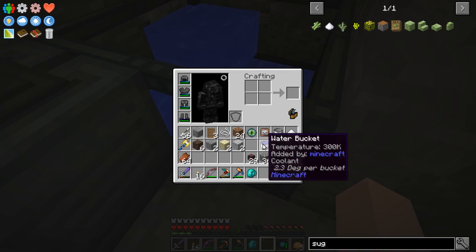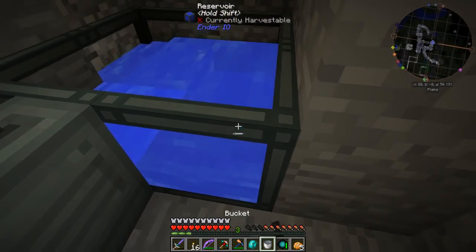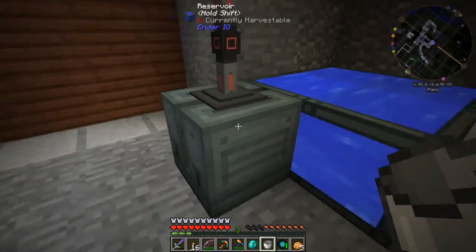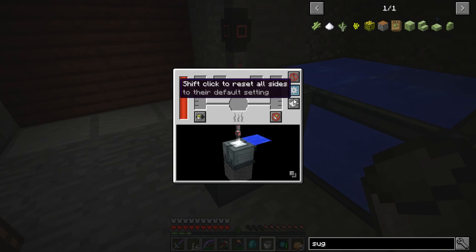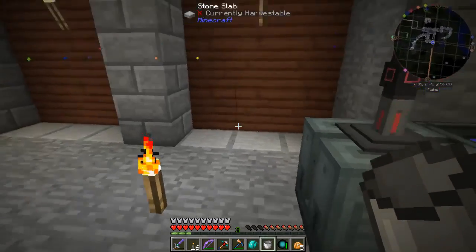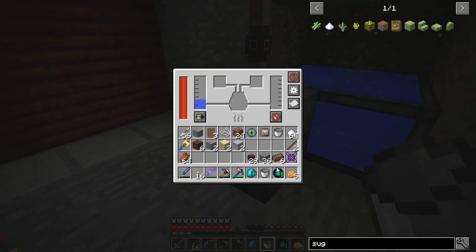We need the other bucket now. Boom. Okay, so that continuously provides water to this. We can set this up so that on the back side it's bringing in, so there it comes with the water. Now come in here and we take the zombie flesh there and the sugar there, and it should start to make, yeah, it's starting to make some nutrient distillation.